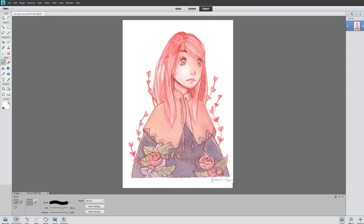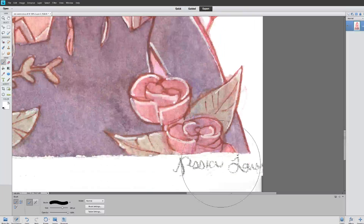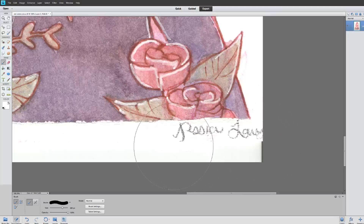But the original colors are more saturated and there's more contrast because my scanner tends to wash out the colors. So the first thing I do is double-click the background to unlock it just so that I can play around with it. To zoom in, just hold down Alt and zoom in.